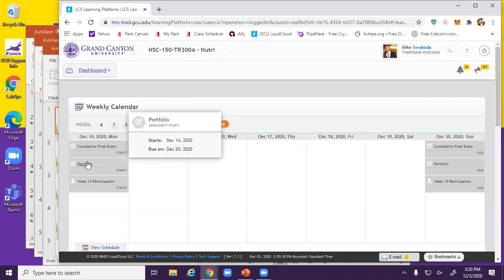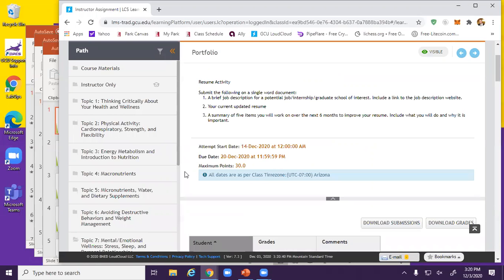Your final project here was just changed for all the classes. Now, I don't exactly know how this even relates to our class, but this was the assignment I was given, so that's what we're going with. What you're going to do is post a brief job description of a job, an internship, or even a graduate school you want to go to.